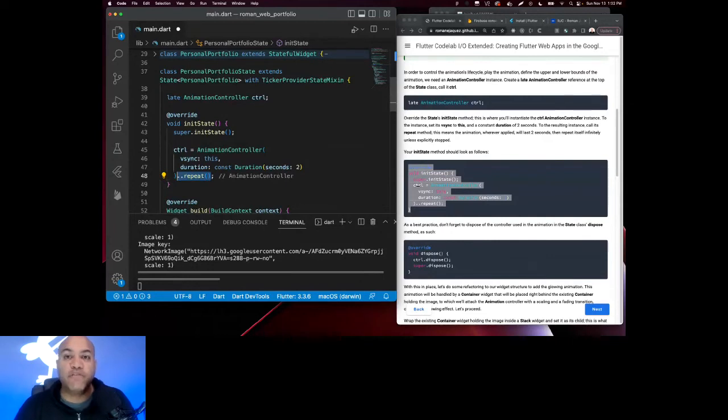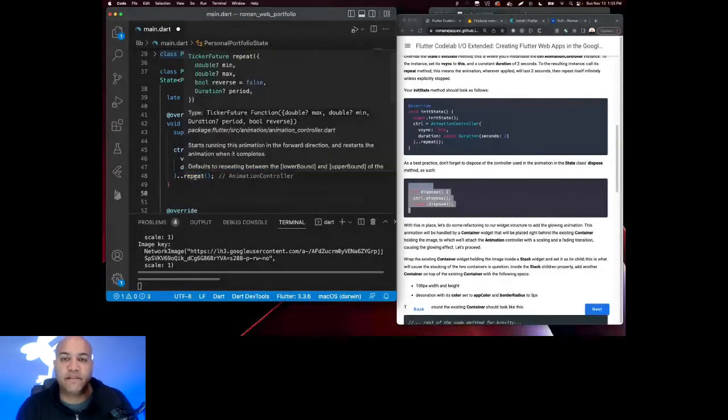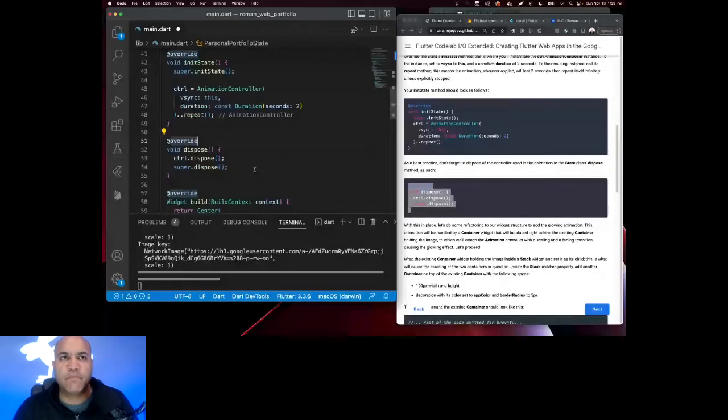Again, like I mentioned, whenever you create entities that truly consume the resources of your device, you need to make sure to dispose of them, because that is the proper way to clean up after yourself. Those memory intensive entities like animation controllers.